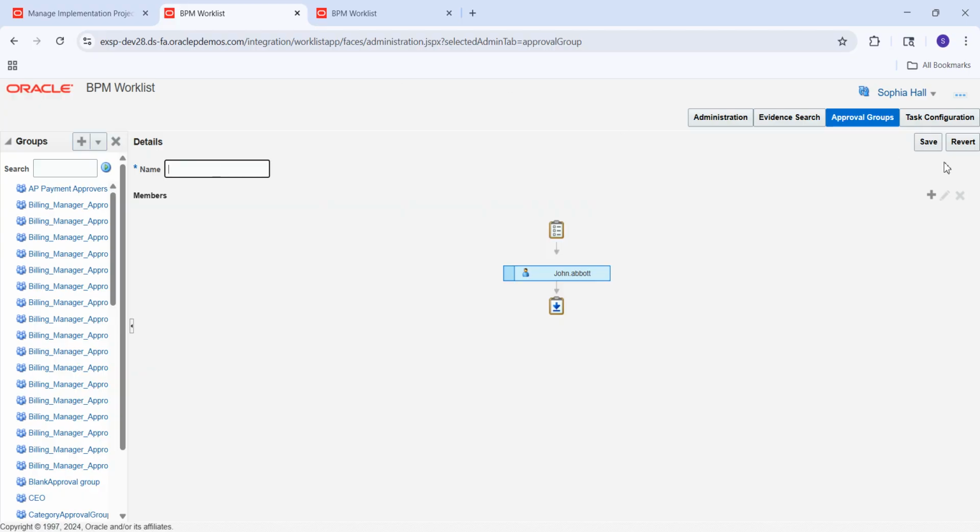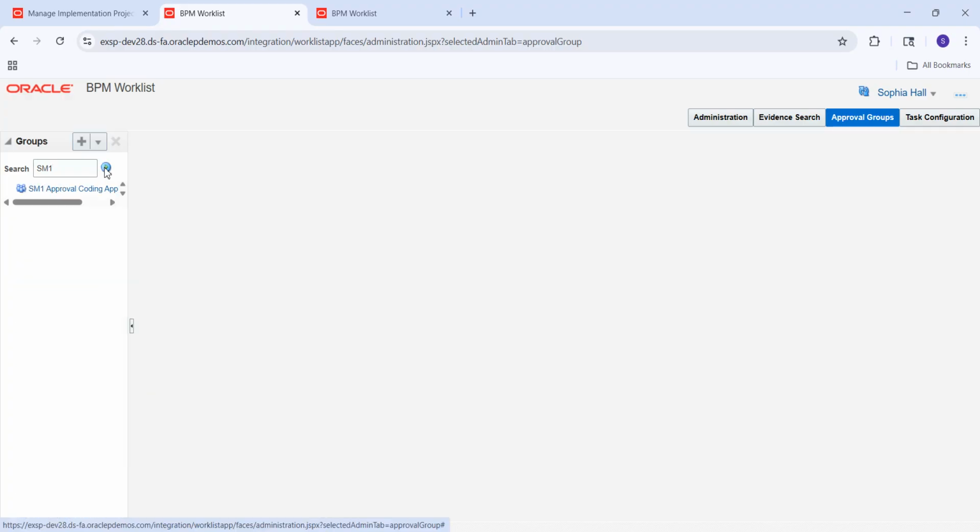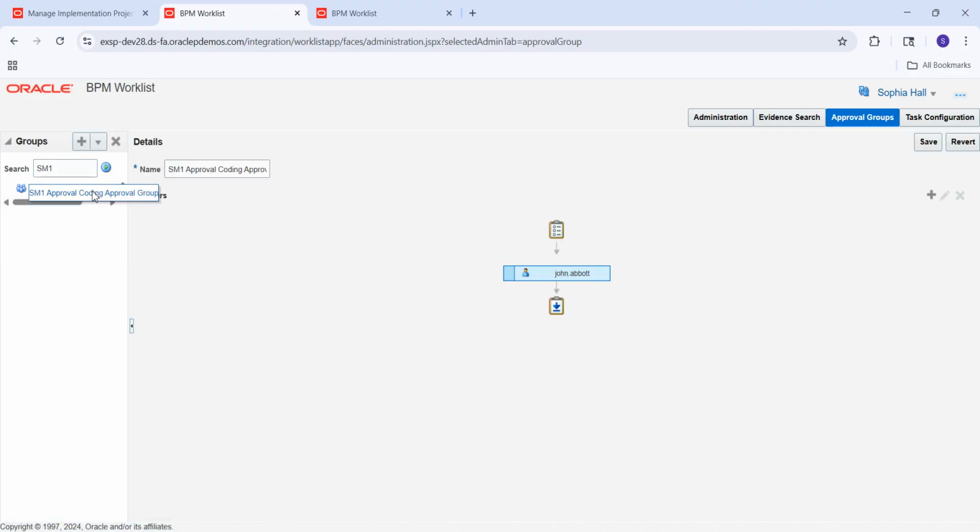So let us search that and see. It's the same thing, but let me show you that. Click on go. SM1 approval coding, right?